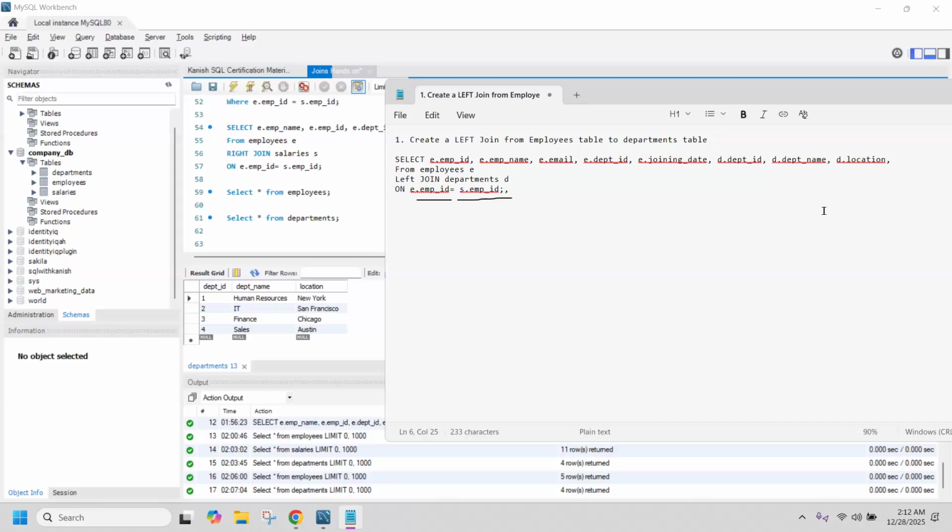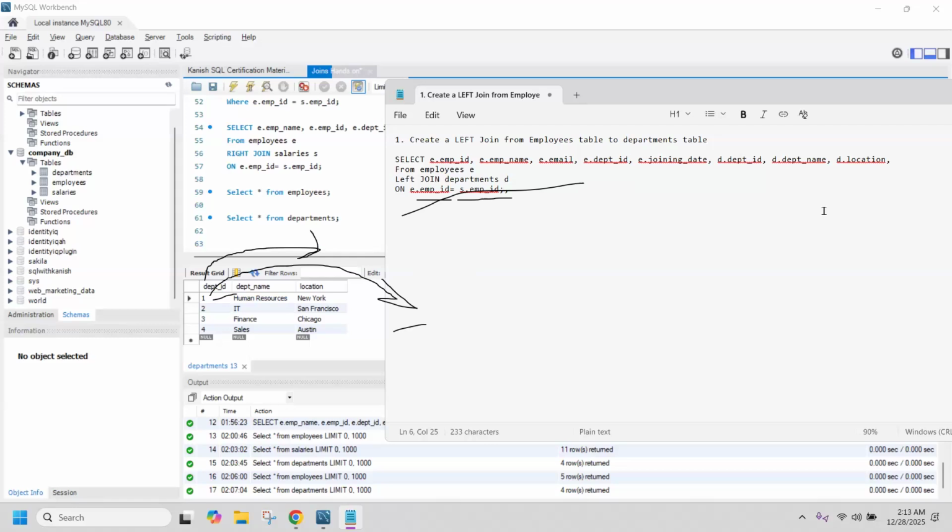Like this department ID is basically present in another table as well. So if this exists, then only create a connection on. This is the deciding factor. If this is present on another table, then I will create a connection. Otherwise, I will not create a connection.